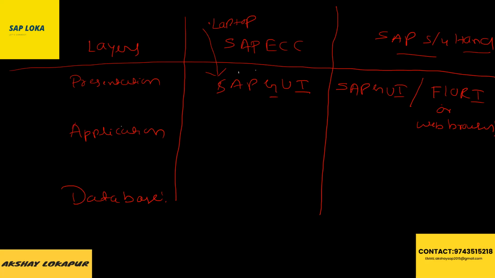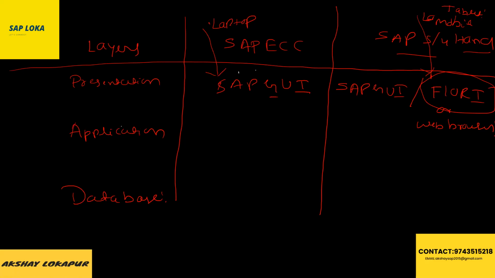Fiori is again a different interface, so we'll go into detail in a separate topic. Tomorrow's session will discuss entirely Fiori. So this is the main difference. In Fiori, we can access it on laptop, on mobile, on tablet, because all our end users can use it on mobile, laptop and so on. They can create purchase orders, do the goods receipt, analyze the reports, pull the report. Everything they can do on mobile and tablet. That is the advantage, so you can understand the difference.